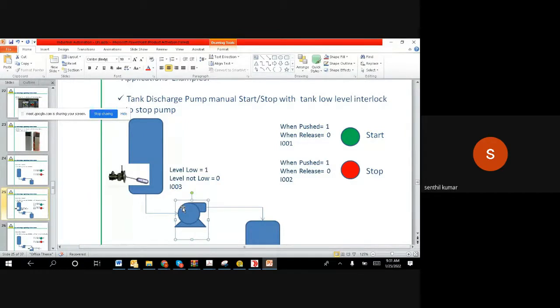This gives a command, this gives power to the motor to start. So it is something coming out from the PLC, so it's an output. Anything going into the PLC is an input, anything coming out of the PLC is an output. So the motor control is an output, because the PLC has to give power, just to give out something to the motor to run, so it's output.